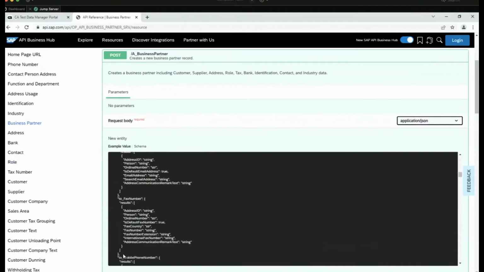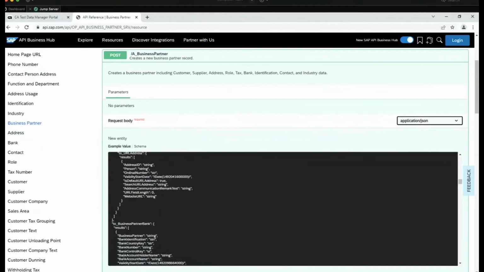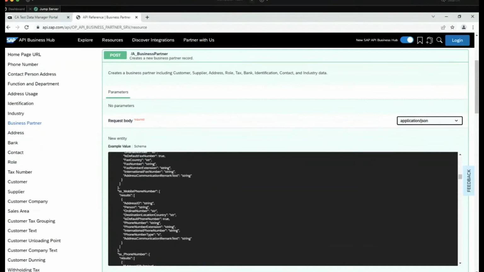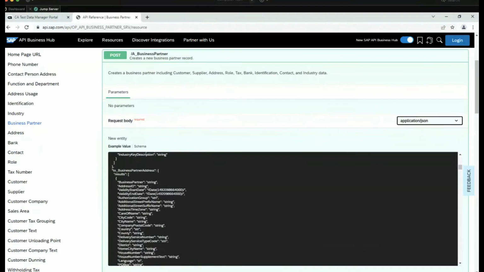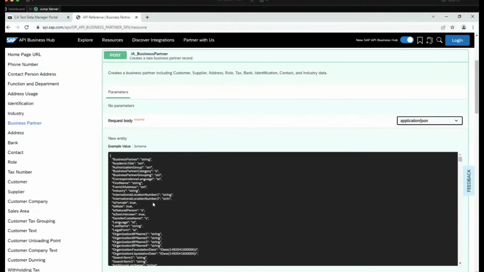Now, this is a large specification, and depending on the requirements for what you want to expose in TDM, you may not need the entire specification. There's certain data that's required, other data is optional. What you need to do as a test data engineer, working with maybe an SAP functional consultant to understand the requirements, is figure out what aspects of the business partner have to be defined. What are the different types of business partners, what regions you might want to work within, what their tax identification numbers are, or how you might want to generate those, right?